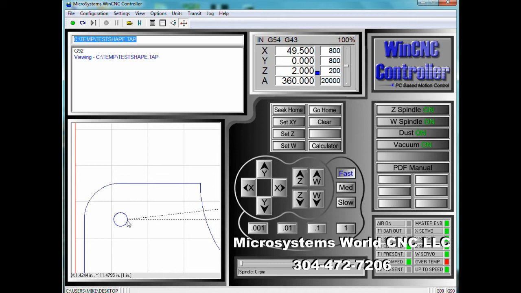But the problem here is when you do a DXF, it draws the G-code on the line. In other words, this is 3/8. Well, the problem is this is the center, also the center of the tool. If I'm using a quarter inch end mill, I have an eighth inch of my tool on this side of this line and another eighth of an inch of my tool on this side of my line.